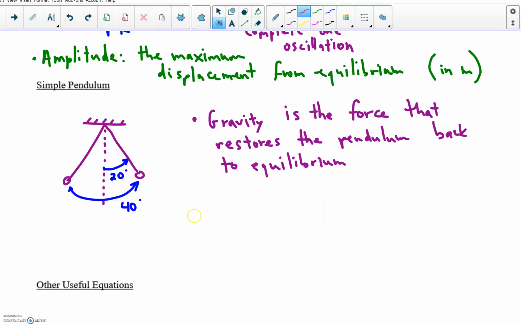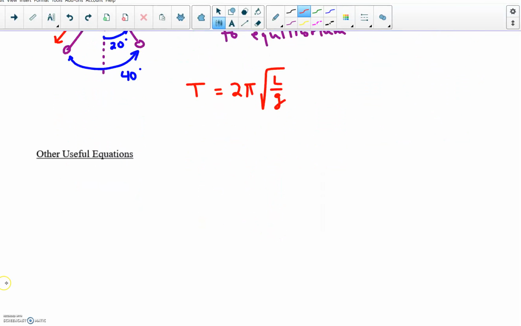The period of a pendulum depends only on its length and on the acceleration due to gravity. So this is the length L. We know in general, period is the amount of time per oscillation. But there's a new concept we're going to use, frequency. It's the number of oscillations that occur per second, or per unit time. So if this thing is swinging back and forth like mad 10 times a second, the frequency would be 10.